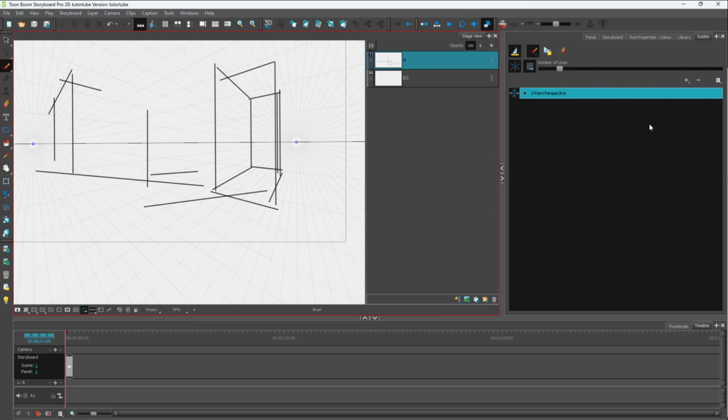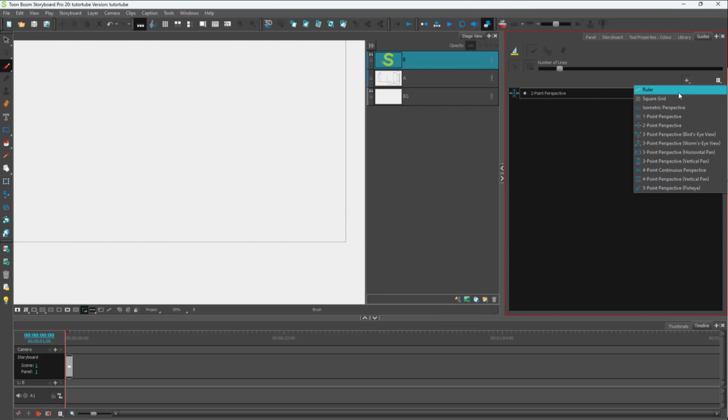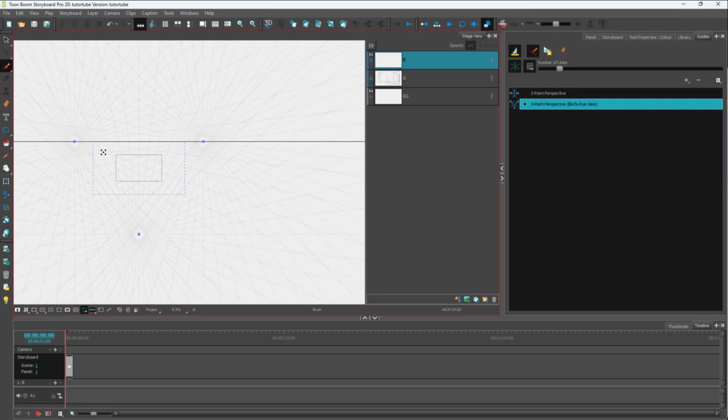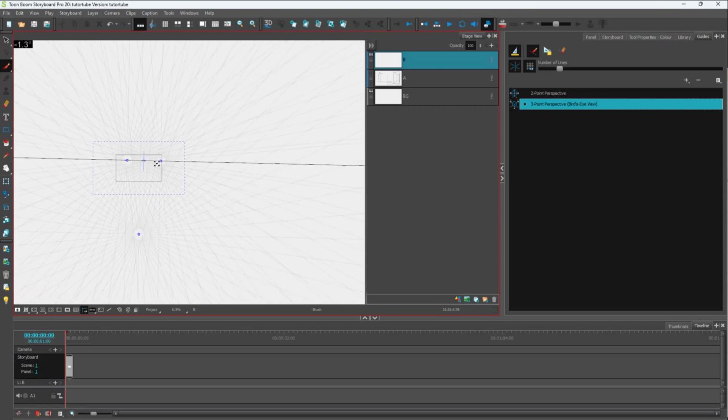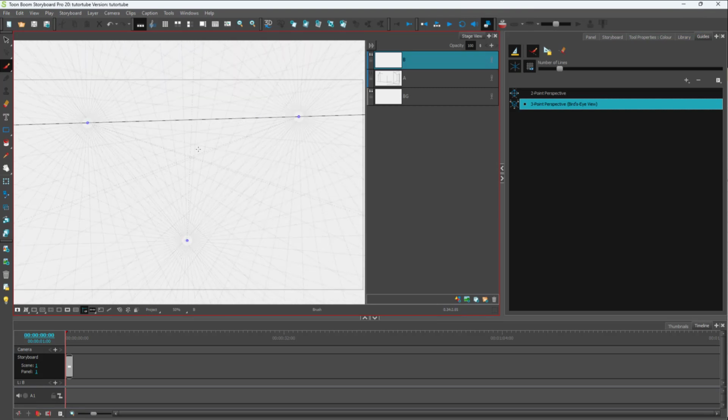Similarly, you can go over here, and you can see that it is on the perspective on the left side. If I want to work with 3-point perspective, let me disable this and create a new layer. I can go onto the plus button, and we can also go with 3-point perspective right here. Here you can see that this is like a bird's eye view with a 3-point perspective. You can drag the points around right here, and there you go. You've got 3-point perspective.